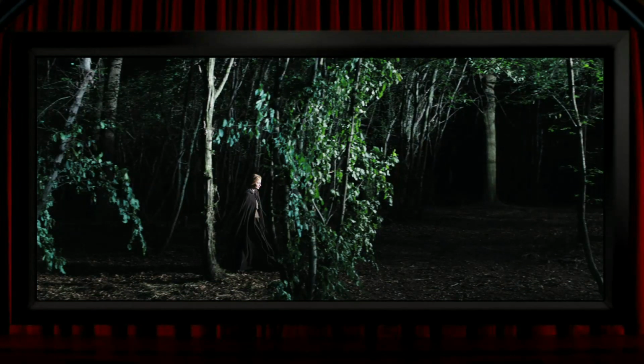And the first giveaway sign that this film was shot natively is this scene, I think, in the woods, where you can see a level of detail in 3D around the leaves that post-converted films just can't achieve. And this is a nice and detailed 3D scene.